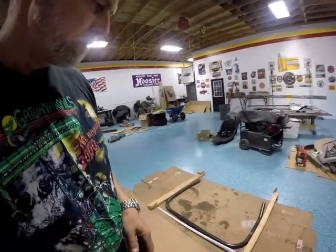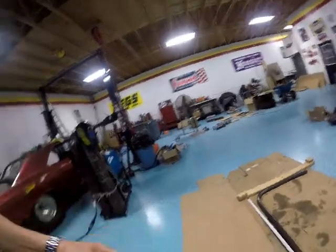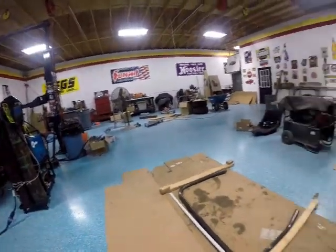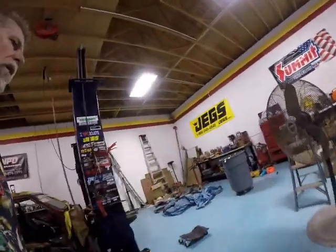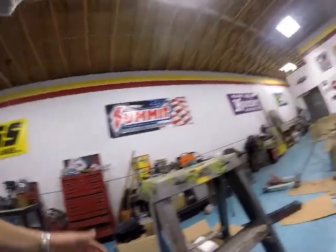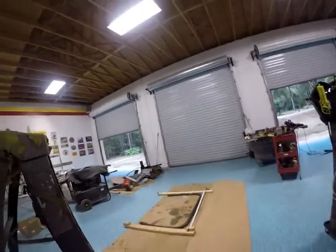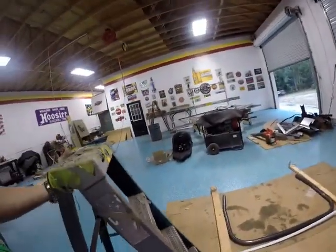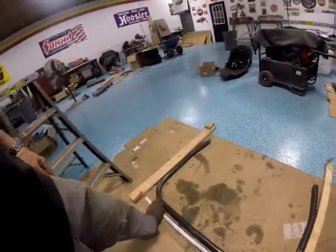Meanwhile, I'm going to get the roll bar out, and I have porky hands. So, get back. Got the bar out. Now what I'm doing, find a little stand to put you on. And a handy dandy ladder right here will work. So, got it on a fairly level surface. Not really.